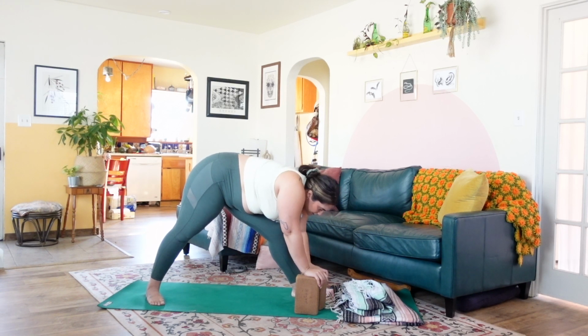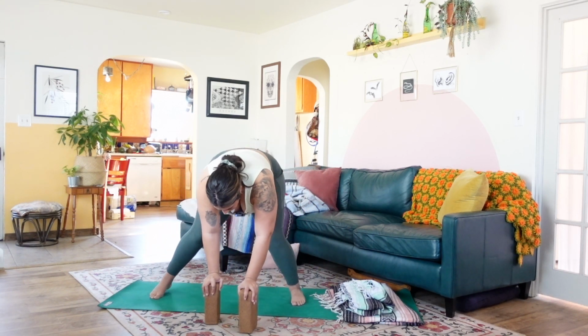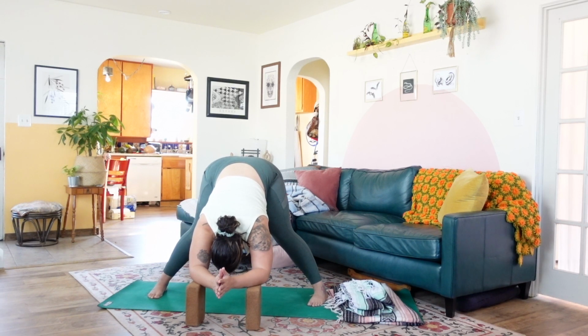Start to walk your hands towards the long edge of the mat, letting your toes pivot, readjusting your stance for a wide leg fold once again.